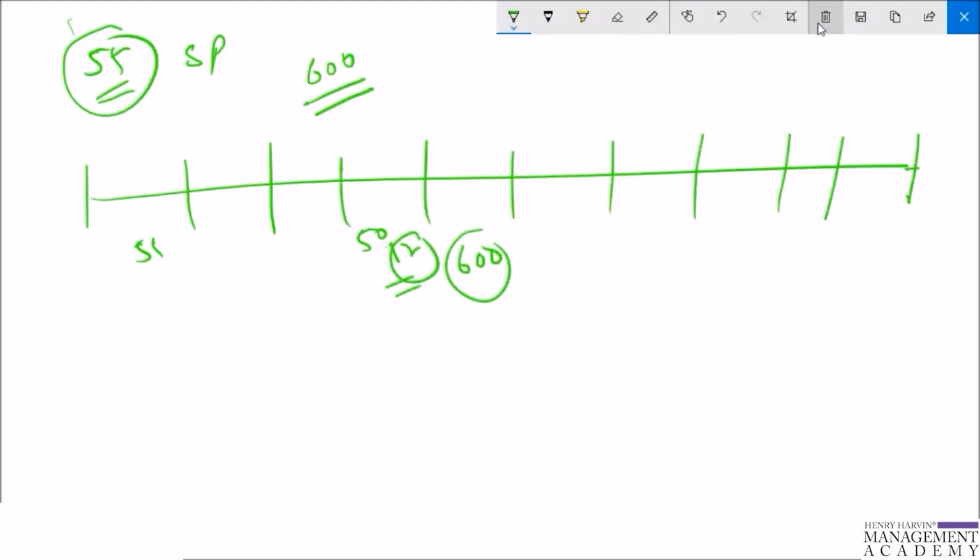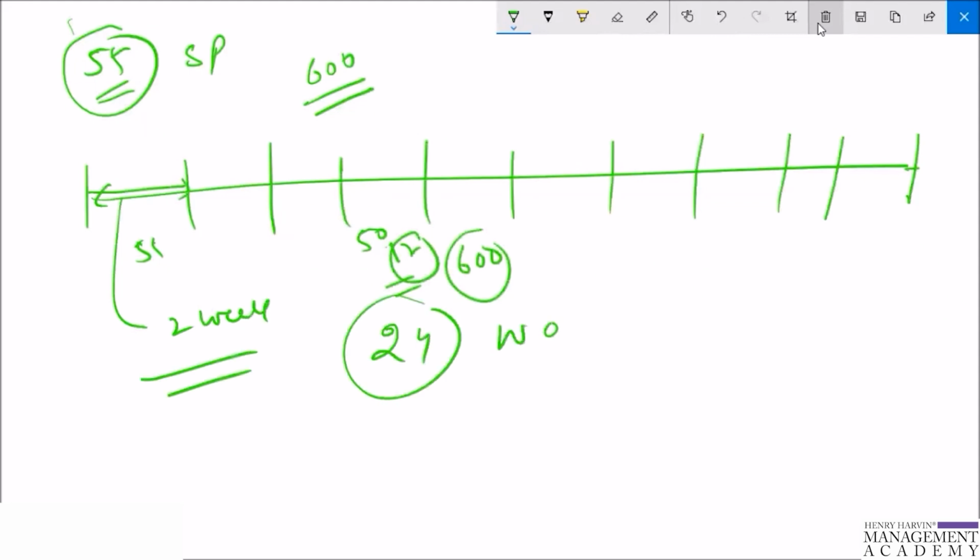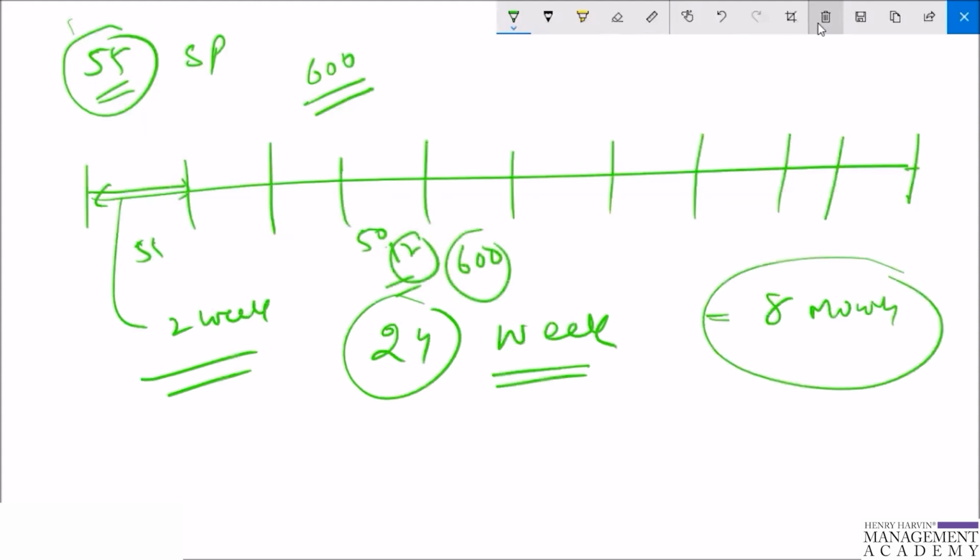And if the duration of one sprint is 2 weeks, they are going to take 24 weeks to complete the work. And if I divide it by 3, it means approximately 8 months they are going to take to complete the project.